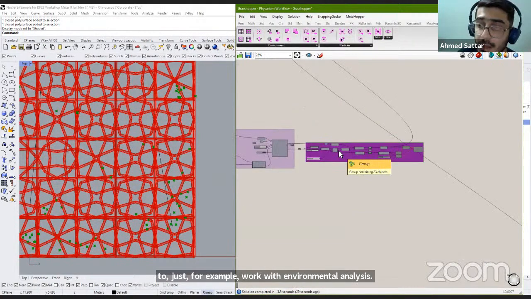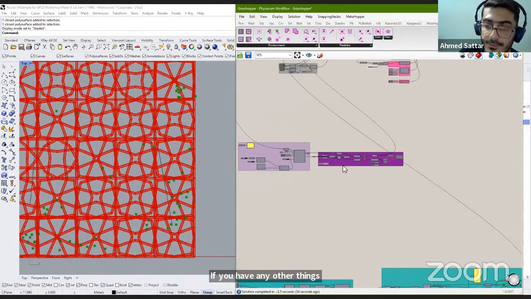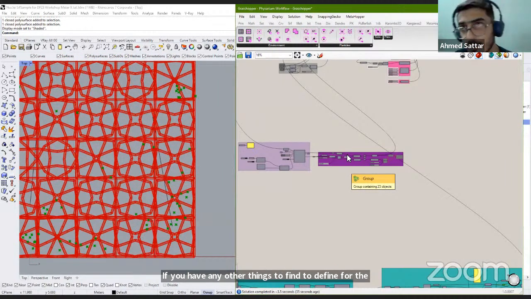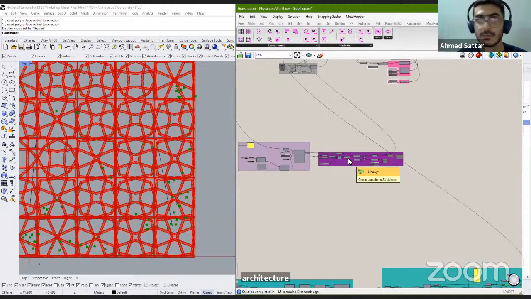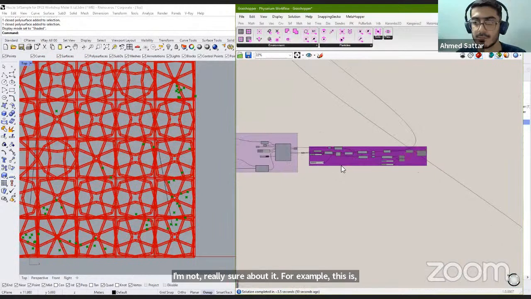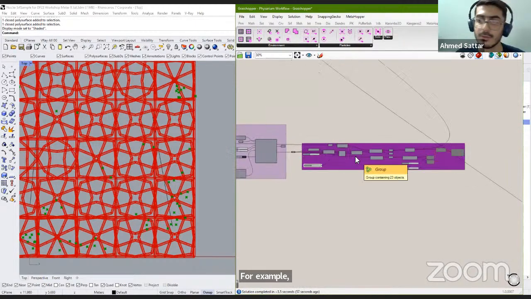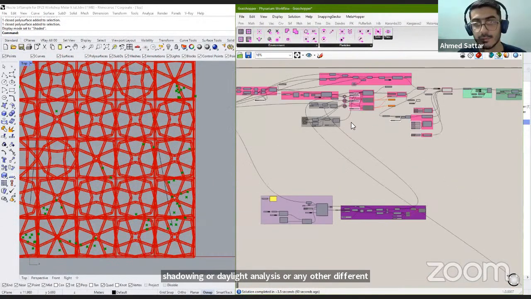If you have any other things to define for Physarum as a food, for example some architectural aspects, like the sun direction and sun radiation here, or if you are going to do something for shadowing or daylight analysis or any other different data flows, we can find them for Physarum.